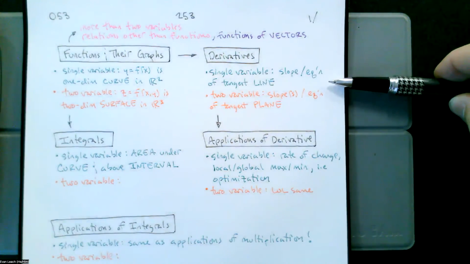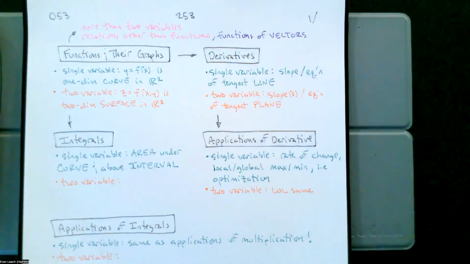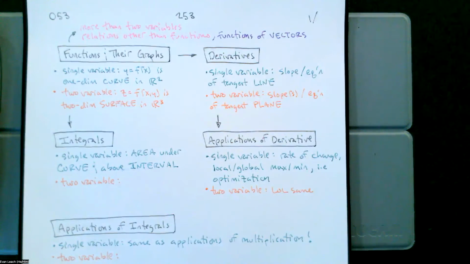So that's how we interpret derivatives. And then we want to talk about applications of the derivative, which we haven't done. So if you're like, oh, well, I don't remember that, that's because we haven't done it yet, beyond find the equation of the plane tangent to a function at a given point. But what were the applications of the derivative? The way we interpret the derivative is any way we interpret the slope.